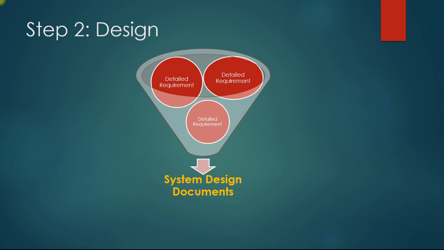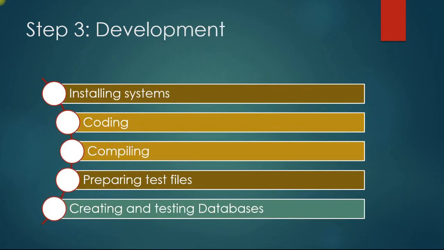In the second step, there will be some other set of skilled people who have the knowledge of designing, and we call them architects. These architects will understand the requirement, all the detailed requirement, and they will design the system. And in this process, so many things will be decided: what programming language, what kind of database, what kind of storage, the software layers, different layers, how the development will be happening, all of that. And they will have a lot of system design documents and other design documents. This detailed information will be passed to the development.